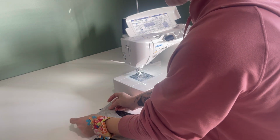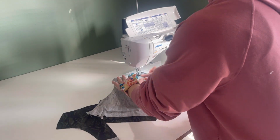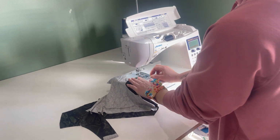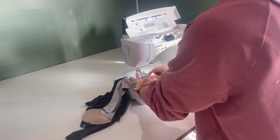Next, you'll attach one back shoulder to one of the front pieces at the shoulder. With the remaining front and back pieces, you're going to pin the opposite shoulder. So make sure you're creating mirrored images here.